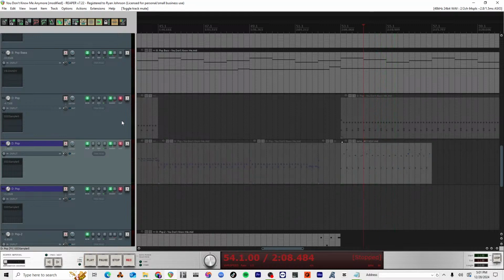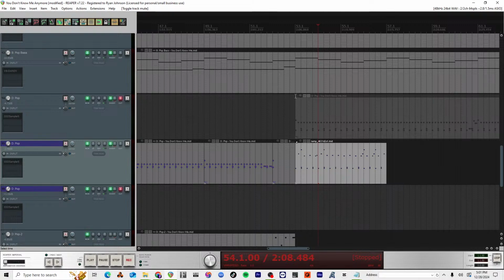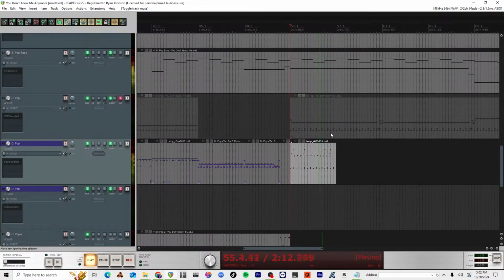Which one's more energetic? Of course that one is, but it's got open hi-hats every 8th note. Let me see this. This one should be here.